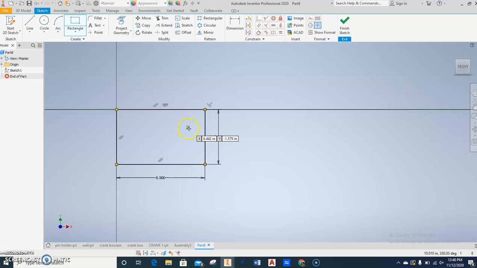Now, if you by chance press enter too early, you can hit on dimension, click the line and bring it out, and then just type in your measurement. Okay, so no worries if you pressed enter. That does happen a few times. So, rectangle, draw it out, press tab.